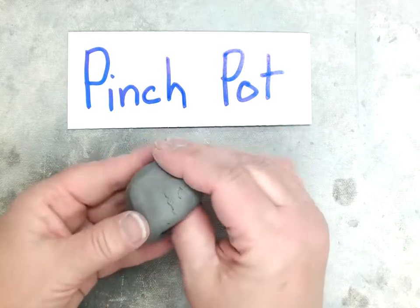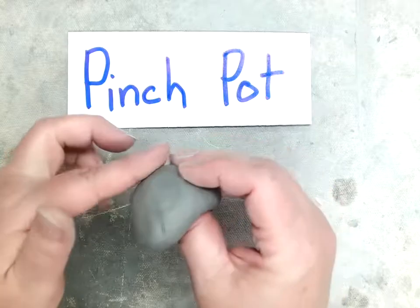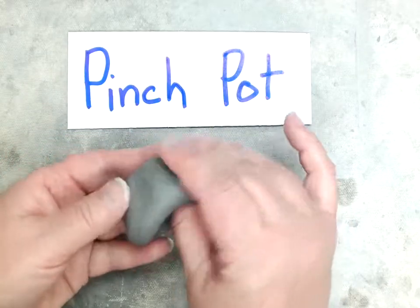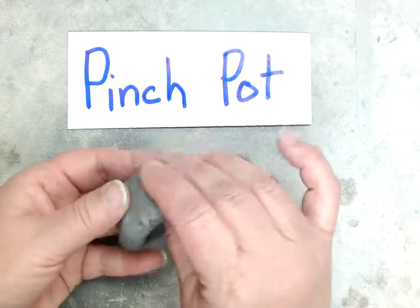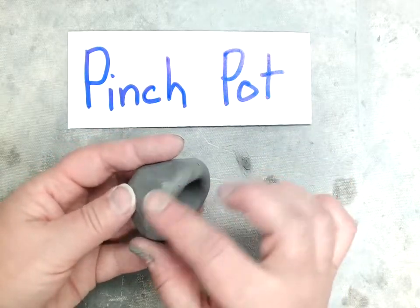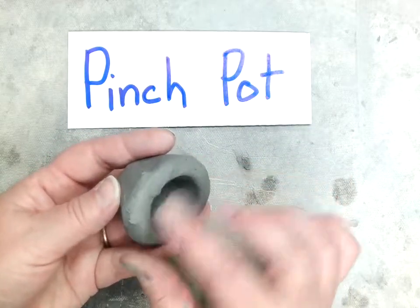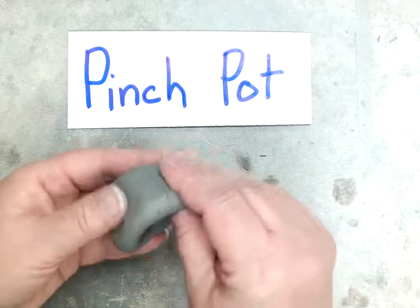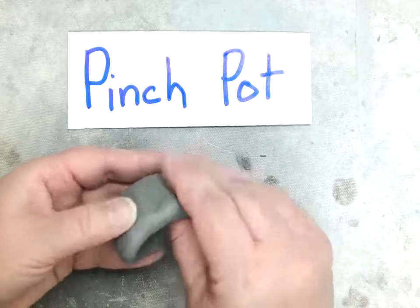I want to pinch at the bottom part of the clay pot first, and then to the middle. I've got some cracks here, so I'm just going to stop and just rub it smoothly, and the cracks will go away. And then I'm going to keep pinching up at the top part.